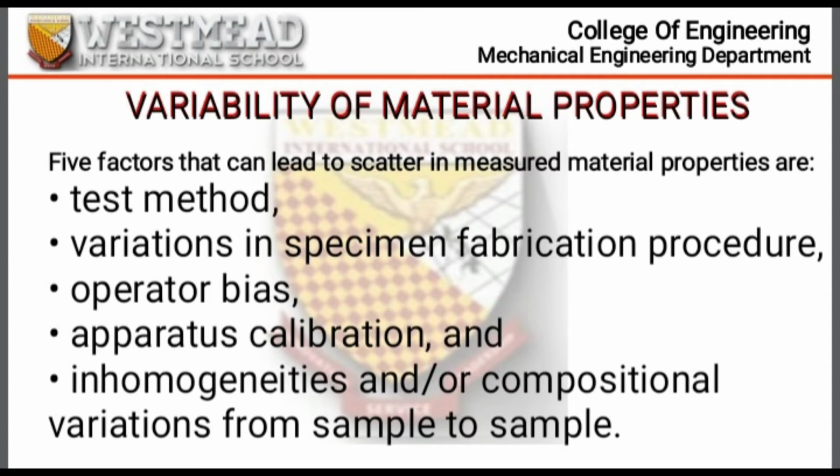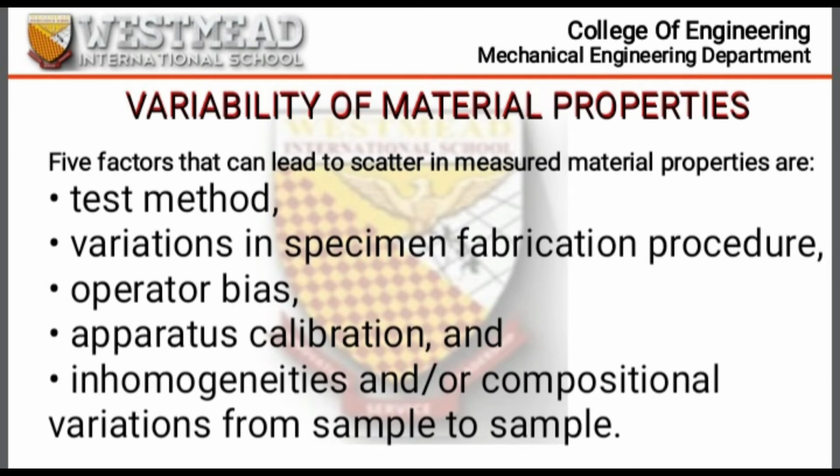So, for example, consider a number of identical tensile samples that are prepared from a single bar of some metal alloy, which samples are subsequently stress-strain tested in the same apparatus. We would most likely observe that each resulting stress-strain plot is slightly different from the other. This would lead us to a variety of modulus of elasticity, yield strength, and tensile strength values.